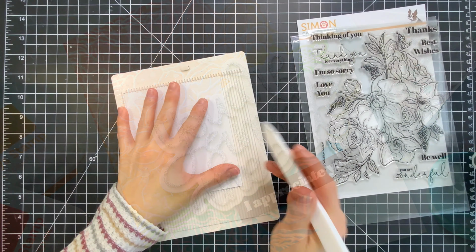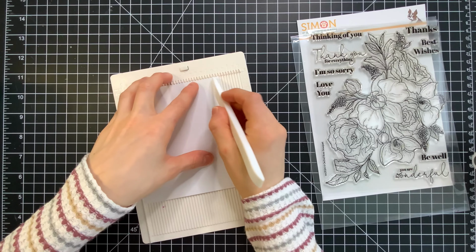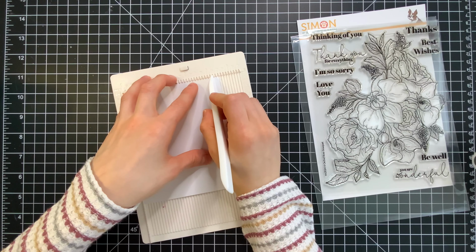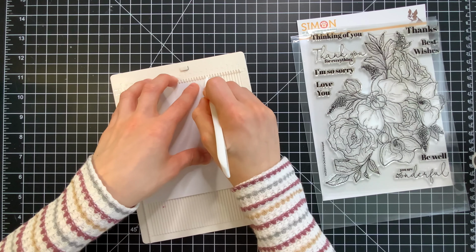So first things first, I have a piece of white glossy cardstock here. It is cut to 4.5 by 5.5, and the reason it is at 4.5 by 5.5 is because I wanted a 1/2 inch hinge on one side of the card. So we're going to score at 4 inches on this particular piece. So the height of this panel is 5.5 inches, and then the width is the 4.5.